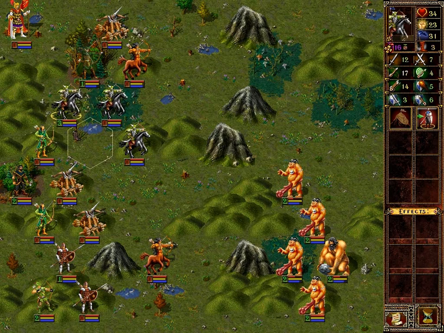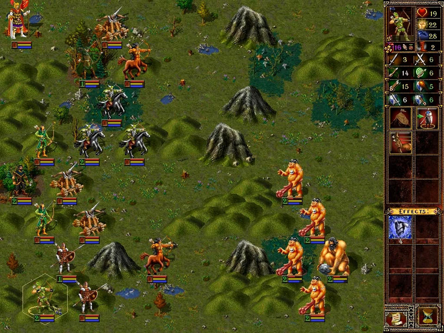Dumb. Why did I move him into the woods? It's the same range. Alright, let's end the turn and see if this guy survives, this bowman of mine. Actually, if I move him here, 1, 2, 3, 4, 5, 6, he won't have range to him. I'm gonna move him off the hill and just end the turn.